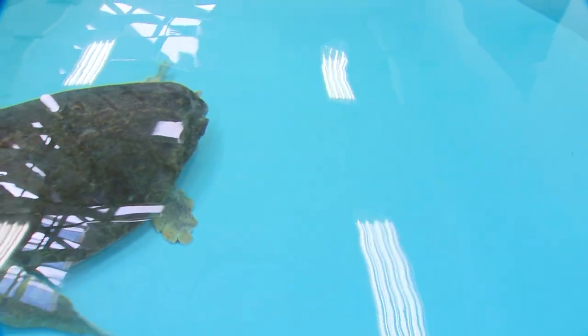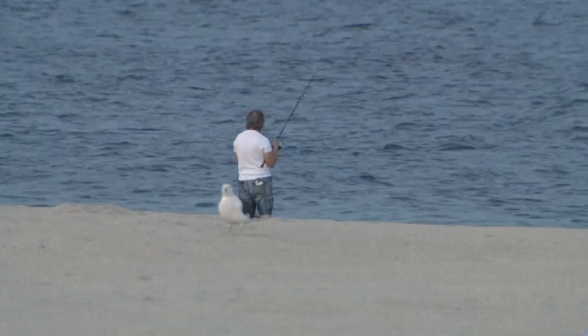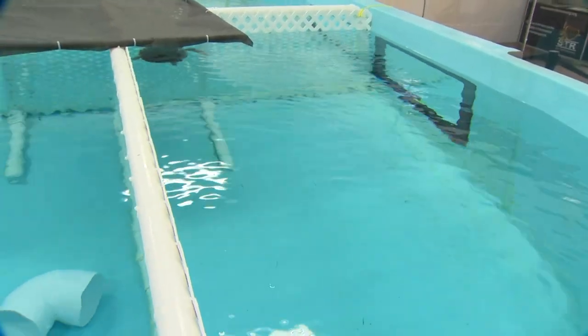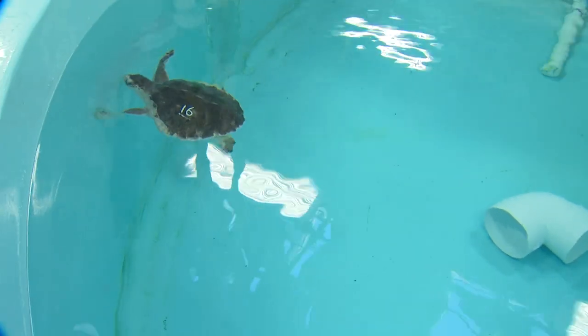So, next week, we'll pack her up and take her on a 55-minute ride down the parkway. From the Water Street entrance to the beach in Point Pleasant, she'll be sent back into the ocean with three other turtles called Kemp's Ridley, which also have been rehabbed from injury. And they expect all four to thrive once back in the wild.